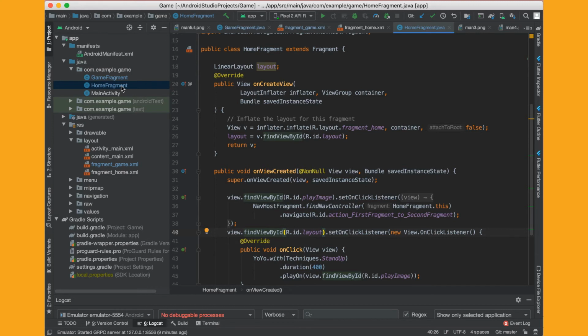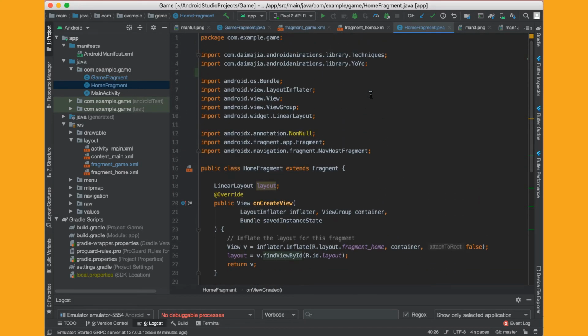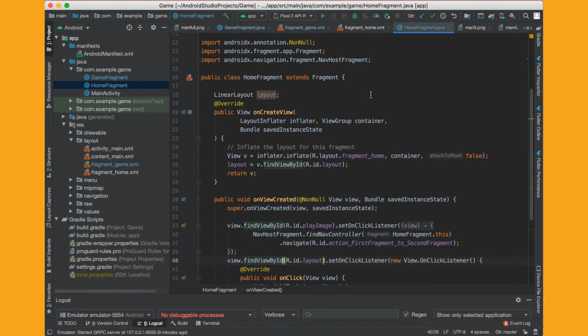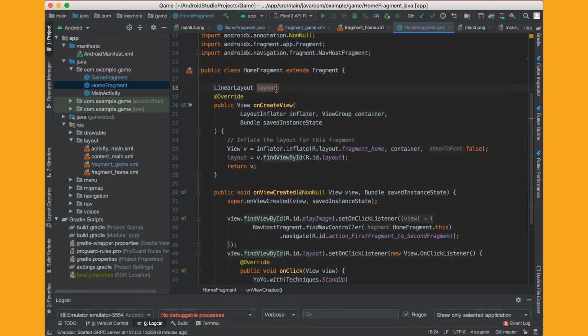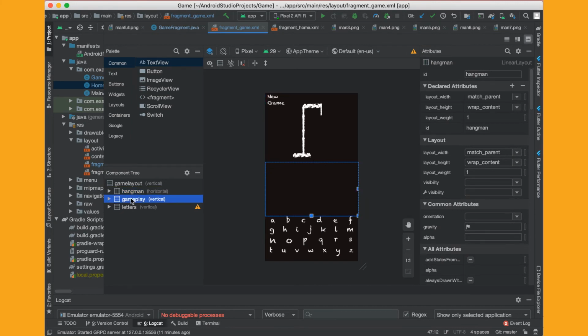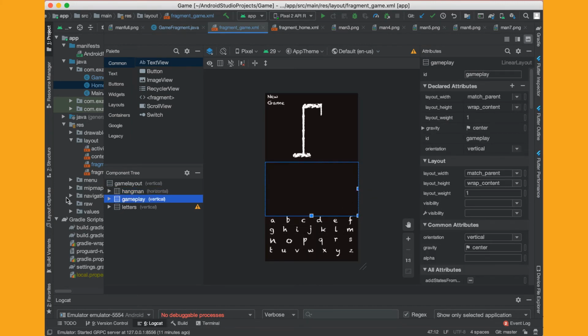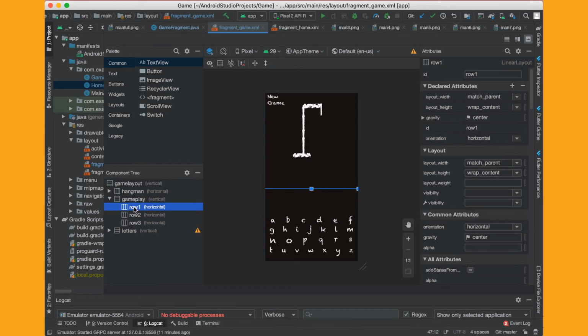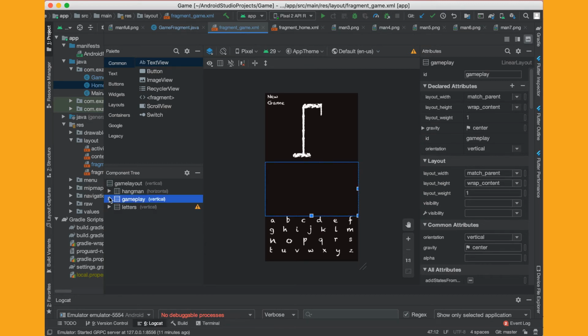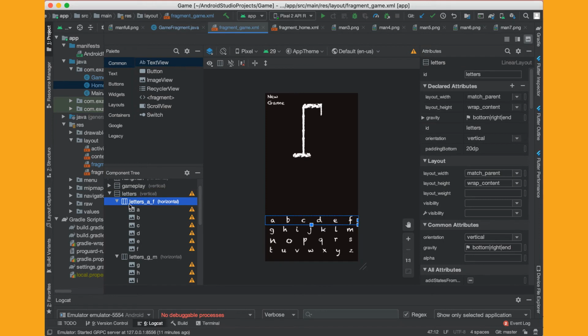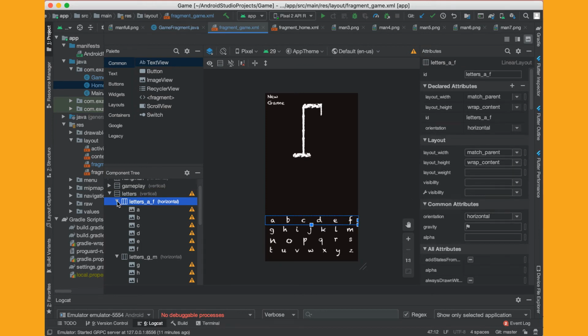So it's very important to build your layout beforehand and then name every element that you could possibly interact with. You want to name it and give it an ID so that you can access it later on. Super important. We're doing the same thing here for the game code. By the way, I've renamed everything from first and second to home and game because I want to know exactly what everything is called. Everything needs to be organized and readable and understandable and have names so we can access them later on. It's very crucial to your workflow to do this, and you can't make an app without it.